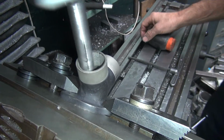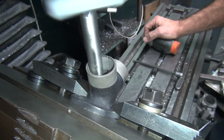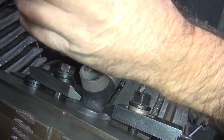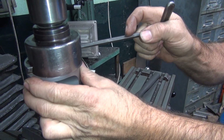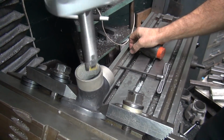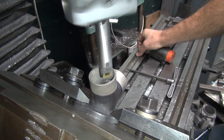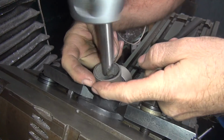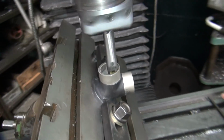Not much of a cut. 25 more. 40, 50. Okay, I'll try this again. Be a bigger cut now. I'm only cutting from here to here right now. Like this part here. That's not bad, man. It's off. Oh, quarter shift.